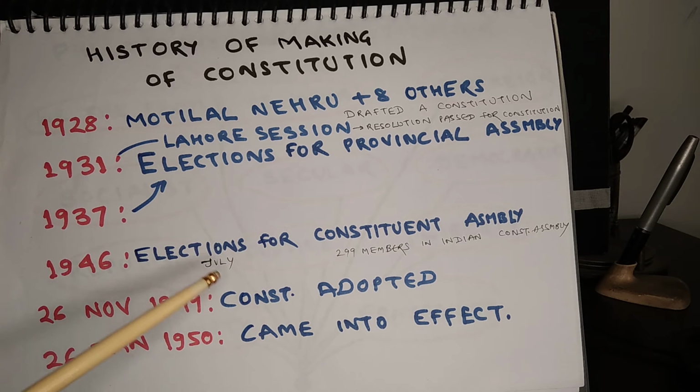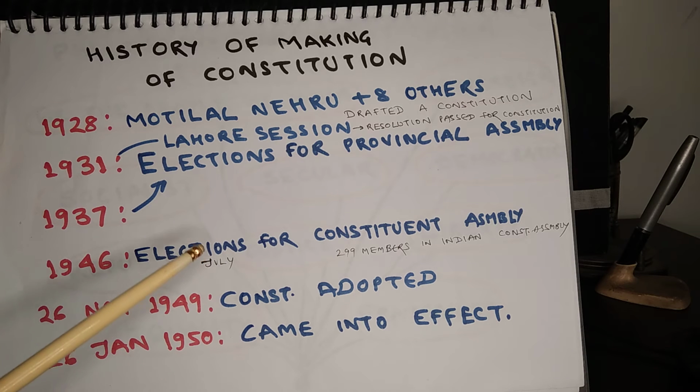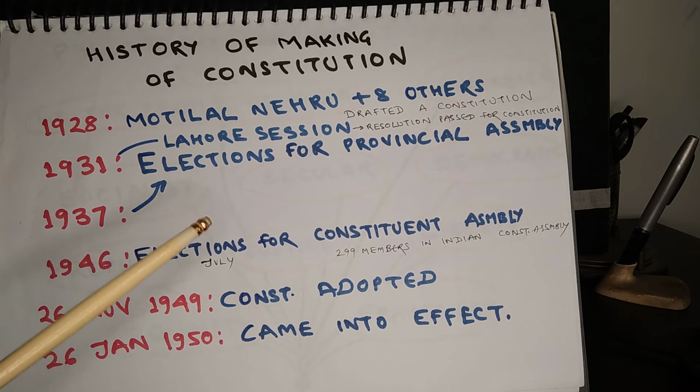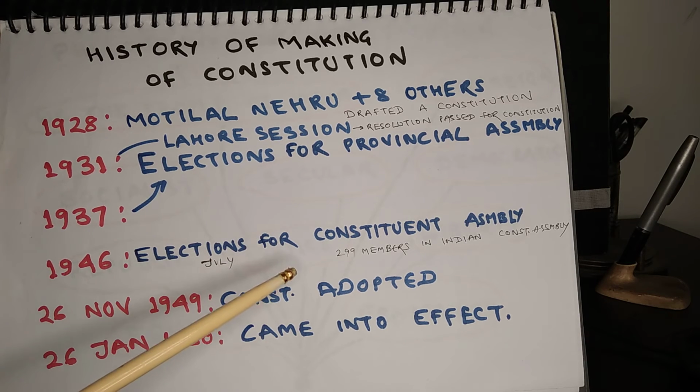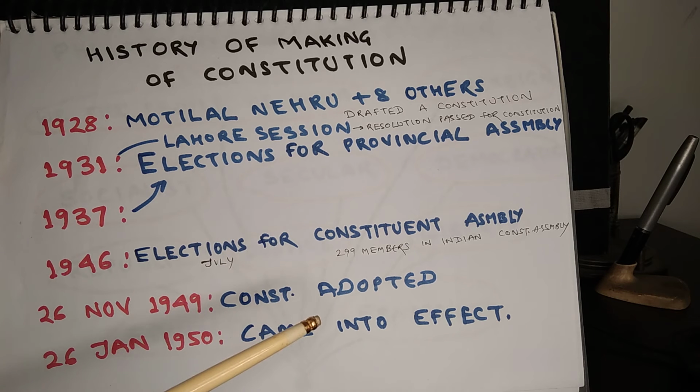In 1947, when the country was divided, the Constituent Assembly was also divided, and there was a Constituent Assembly for Pakistan and another for India. The Indian Constituent Assembly had 299 members. The Constituent Assembly held its deliberations through various meetings, and thorough debates were conducted. Every detail was jotted down so that everything took place under transparent conditions.